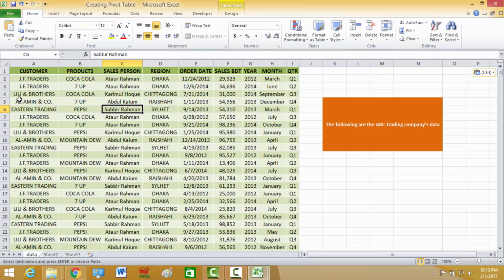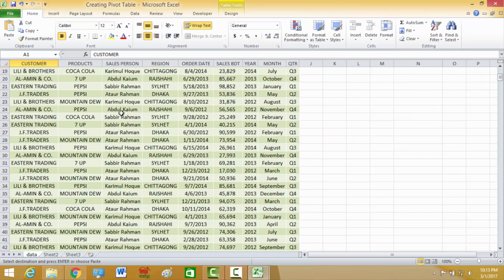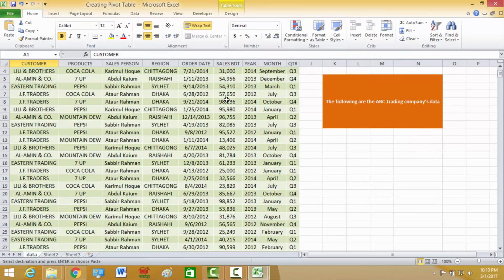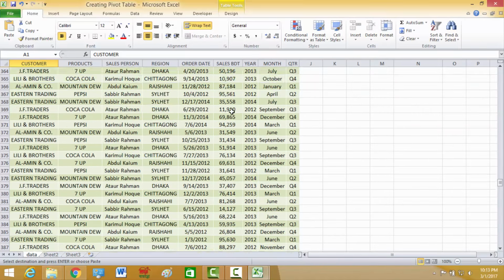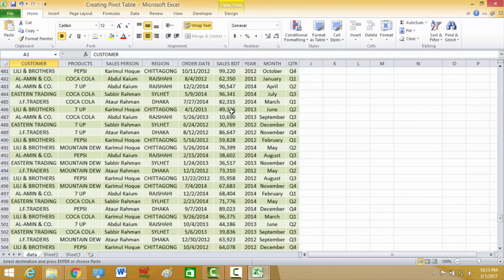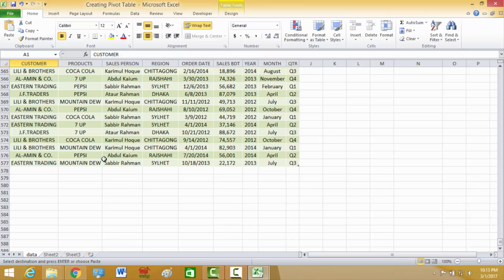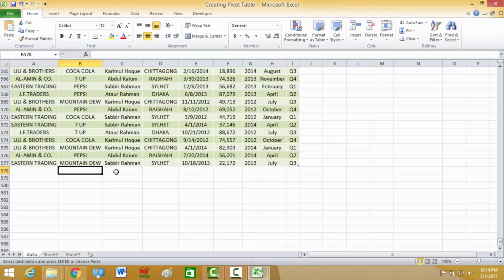From the perspective of business professionals, in everyday life, we handle this type of data. So creating a pivot table from this data is regular work. We can see from top to bottom. Here at the bottom you can see the blank cells. No data are in these areas.